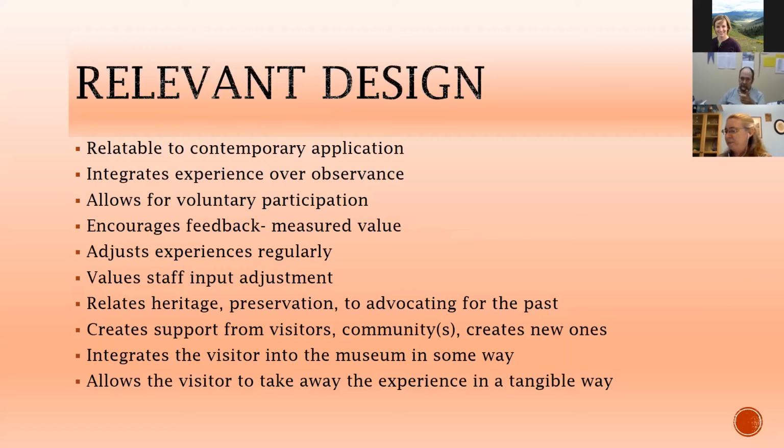Here's another thing that is very critical that living history can do very badly, is make people participate. Never do that. Always allow for voluntary participation. If somebody doesn't want to roll pie dough in the old time kitchen, don't make them do it. Let them do it for themselves. And that's why the conversation thing is always where we come back to. Sometimes people don't want to have a conversation. Don't force them. Allow them to acclimate and be comfortable first.